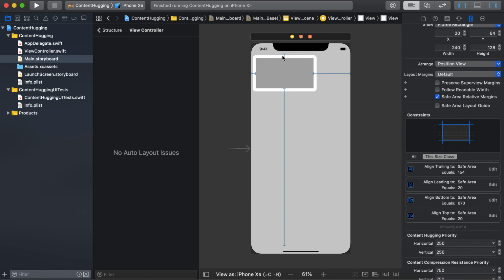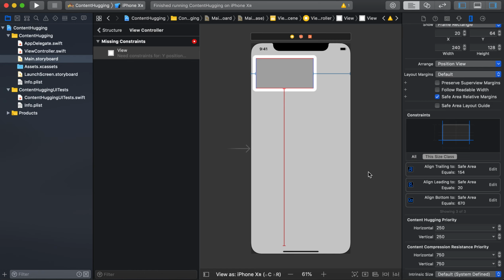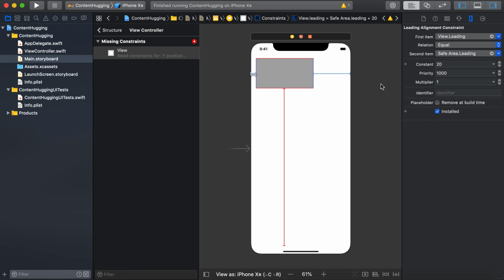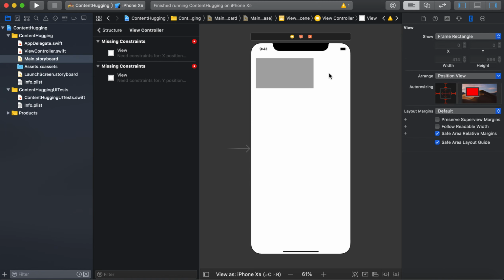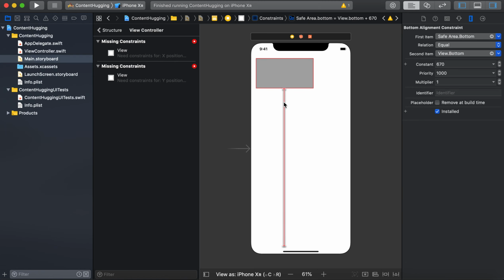Likewise, if I don't want this top one, we don't want this leading one, we don't want this trailing, we don't want this one.